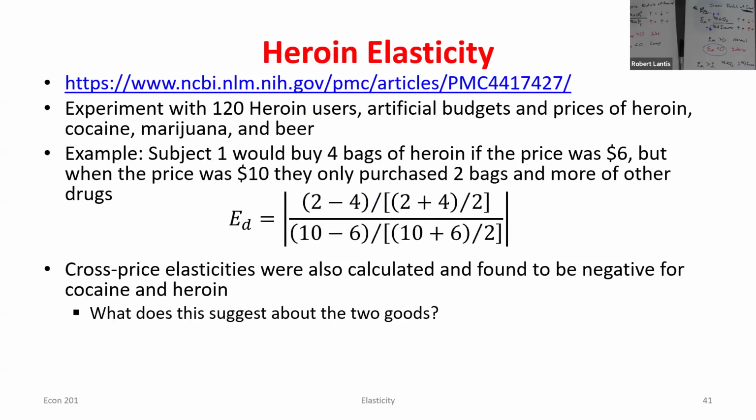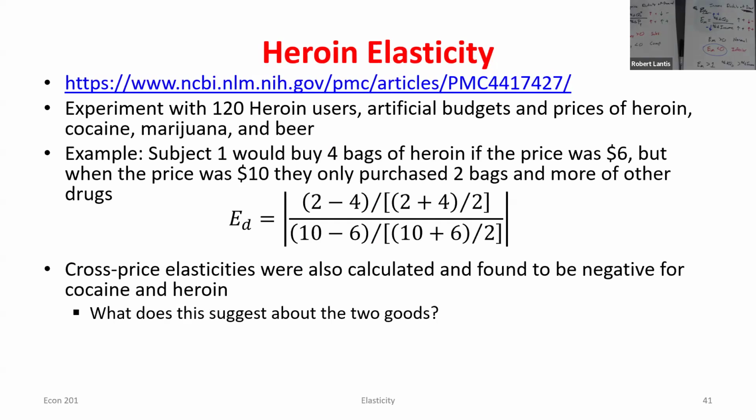I have an example here, which for the sake of time, I want to make sure we get to that in-class quiz. But I thought it was interesting, and I put the link so you can always go back and look into it. They ran this experiment where they found a bunch, I forget what city this is in, of heroin users. And did this economics experiment with them and offered them, if I charge you these various prices, how much of these different goods would you buy?